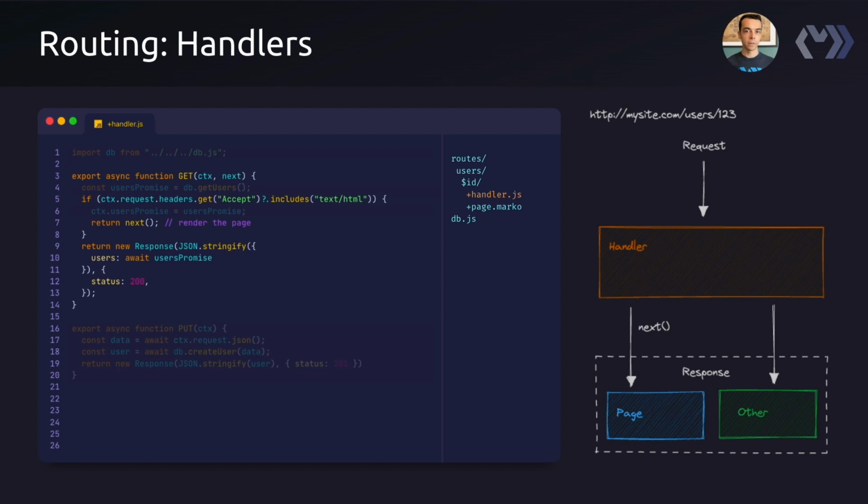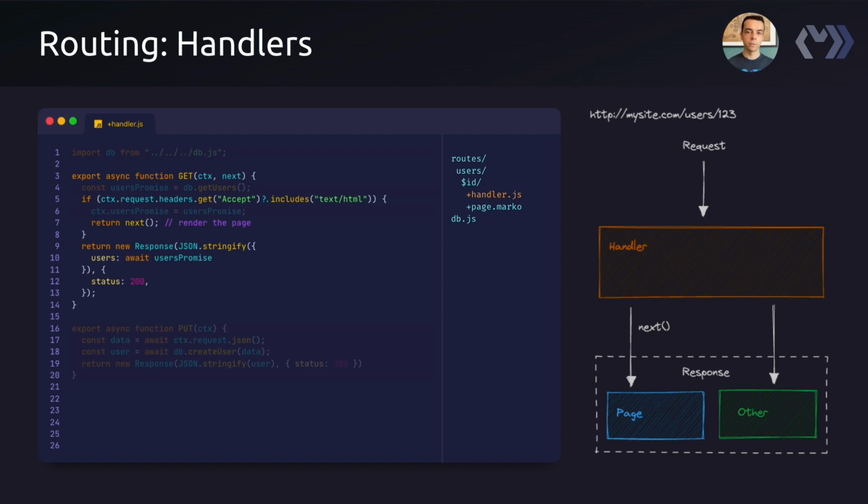Marko Run also provides a routed file called a handler. This can be JavaScript, TypeScript, or really any type of file that compiles to JavaScript. It is able to export functions to handle HTTP verbs such as get and put. These functions receive a context object containing the current incoming request information and should return a response object. This allows you to create API endpoints in your Marko Run application. The get handlers also receive a next method, which will return a promise containing any adjacent page's rendered response. This allows you to easily get in front of rendering a specific page. You can use this to provide data to the page and/or augment the response in some way.